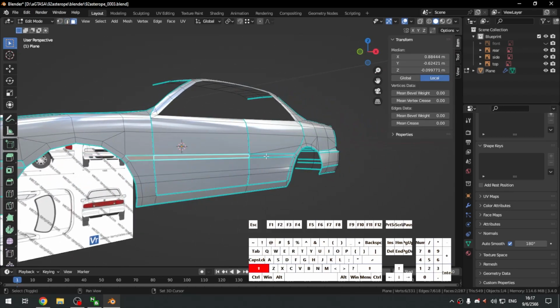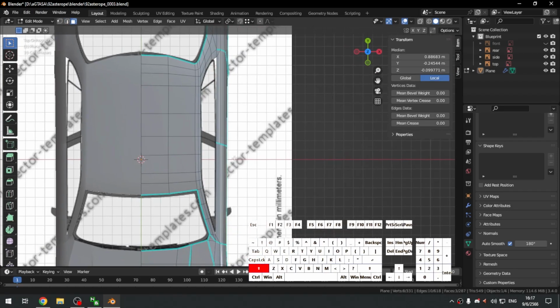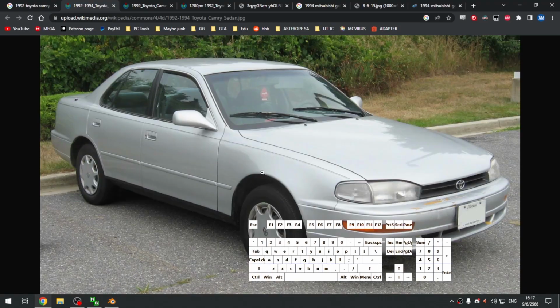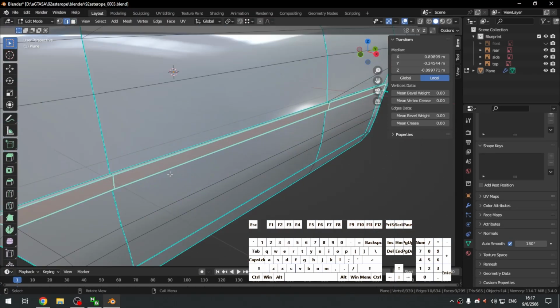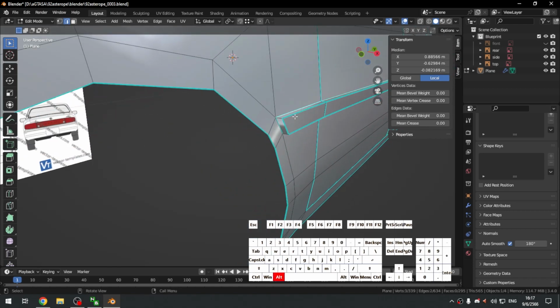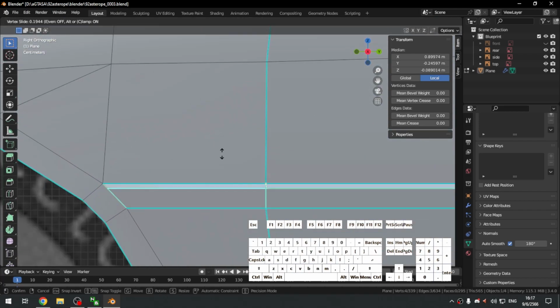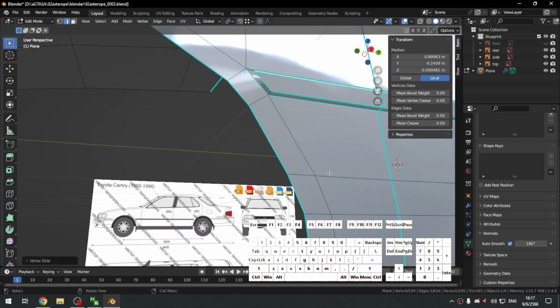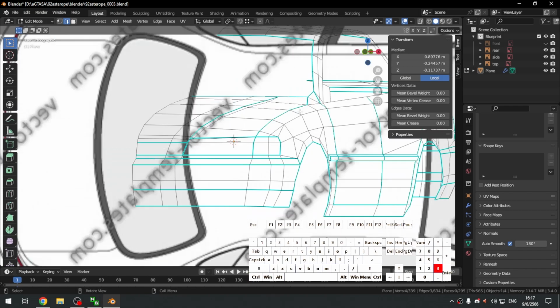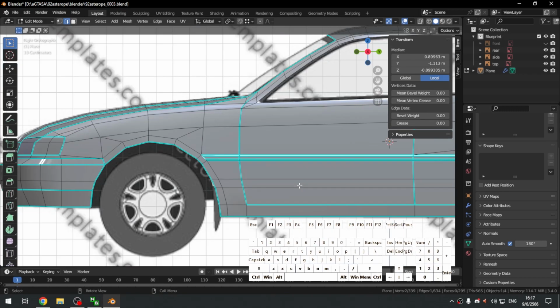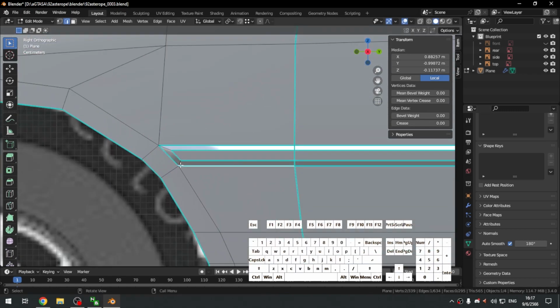Now we can just extrude them out a tiny bit. Oh, extrude, grab. And then we can select our top, the top section, the top edge. Then we move it, slide it down. Same with the bottom one, we slide it up instead of down. Then we slide the sides like this. Mark the corners sharp.